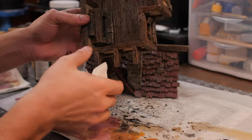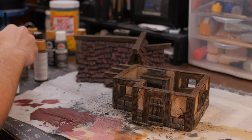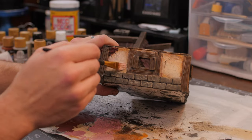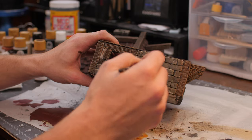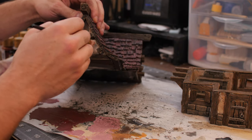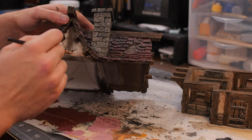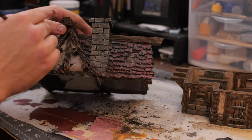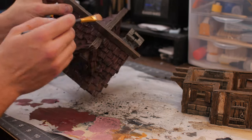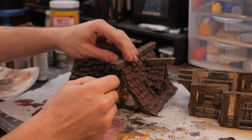After it's dried, I'm going over the whole thing with a really light white highlight. This is just to recapture some of those highlights that got drowned by the wash a little bit, and to put that final effect of light and really make that texture pop. We're doing the exact same thing on the roof pieces — the light on the top really catches it and you can see I'm just highlighting the very edges of the wood.